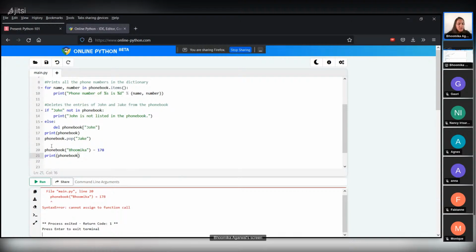And, okay, right, sorry, I think it's called phonebook.append. I don't remember the exact function, but yeah, there you can just add values to it. I think I remember. So phone book of Bhoomika.